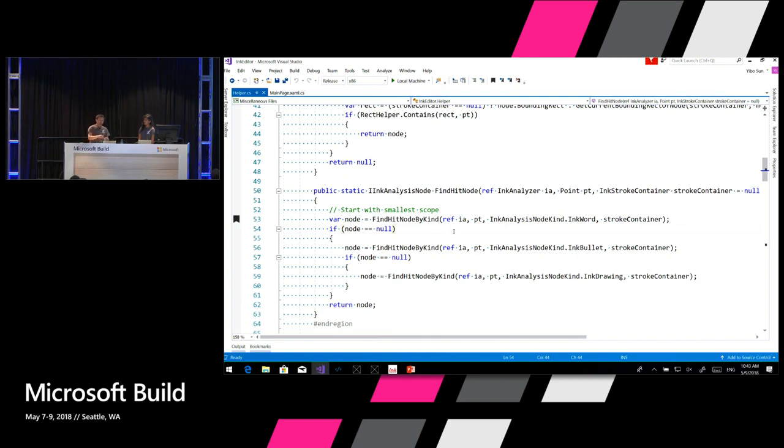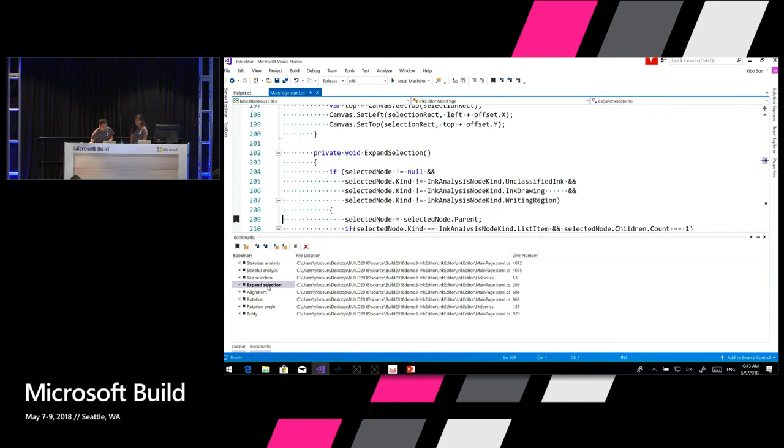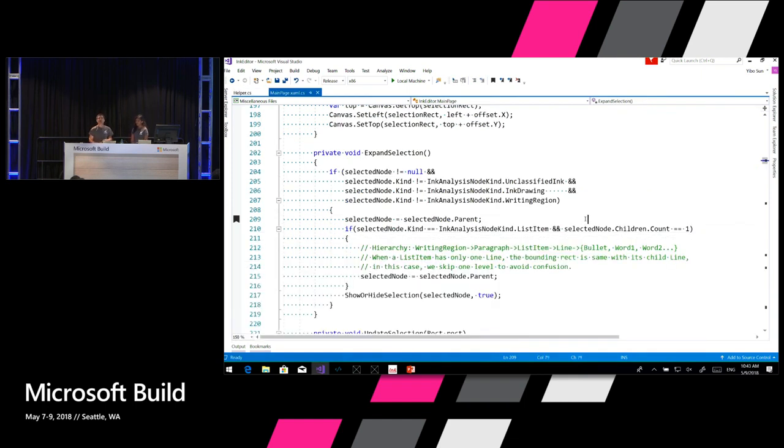So the ink word, ink bullet, and also the ink drawing are at the leaf, as shown by Avani on the tree. So I will start with that, and then I'm going to expand the selection. That's also easy because I just traverse to the parent. As you can see here, I will just traverse to the parent.